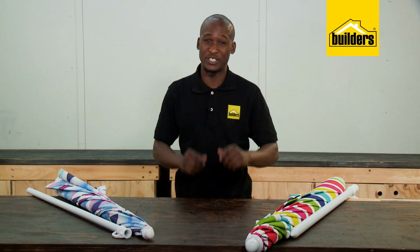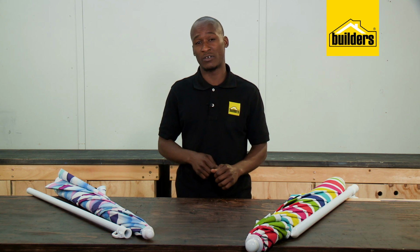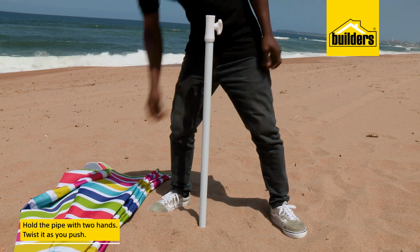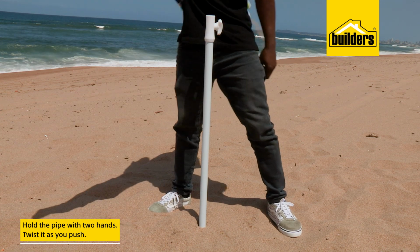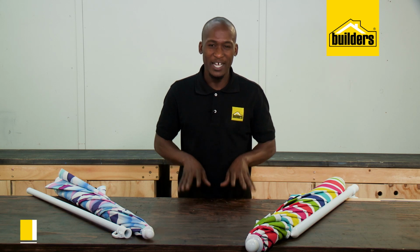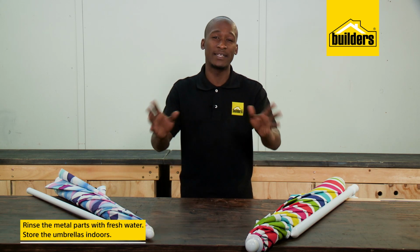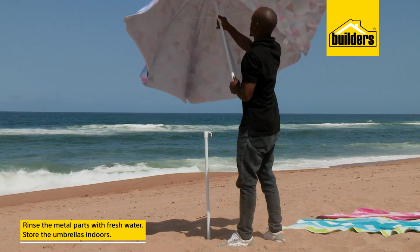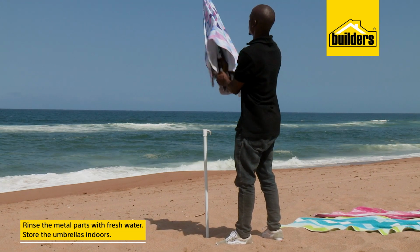Be careful that you don't damage the plastic adjuster by using a hammer to knock the umbrella's lower half pipe into the ground. Rather, hold the pipe firmly with 2 hands and twist it as you push. If you've been at the beach, a quick rinse with fresh water will extend the life of the metal parts. And as much as umbrellas are designed to be in the sun, store them indoors.